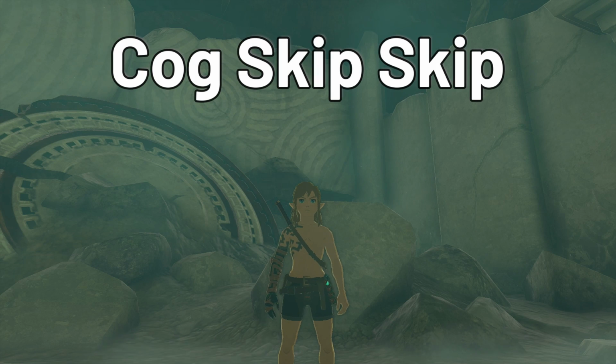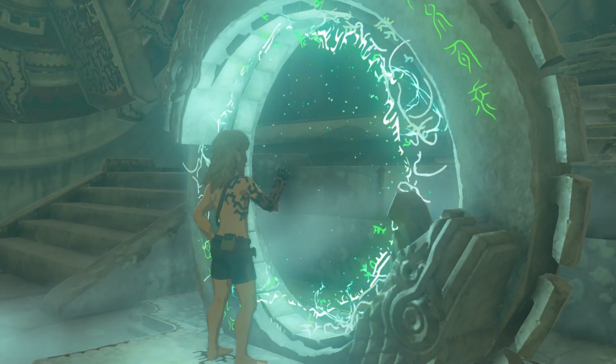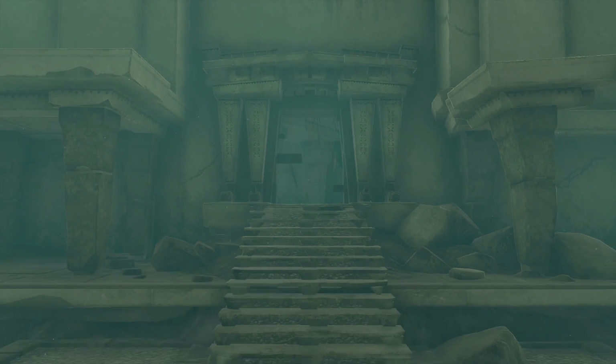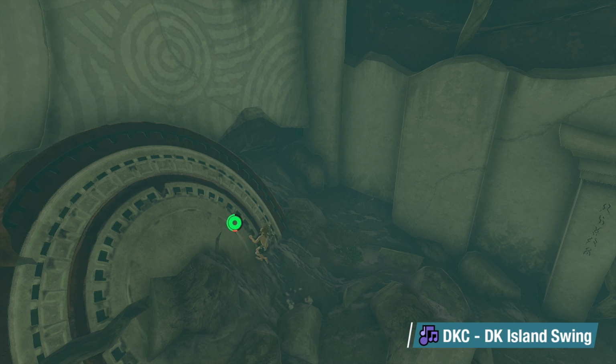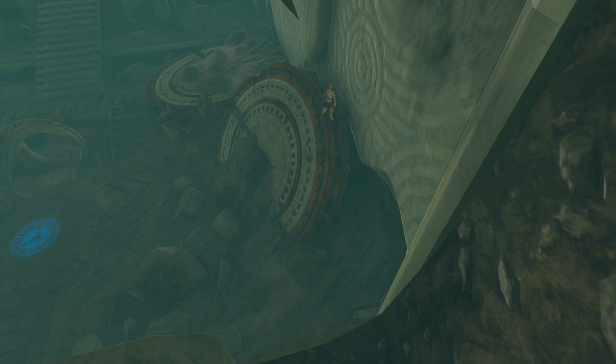Which brings us to Cog Skip Skip, or CSS. Not only is it faster than using the cogs, but you can skip the cutscene activating the cogs and opening the door, which saved upwards of 40 seconds. There are 3 factors to getting a successful CSS jump, 2 of which aren't as difficult as you might imagine, but are heavily affected by the 3rd factor. Let's look at each factor individually before we talk about how to pull it off.